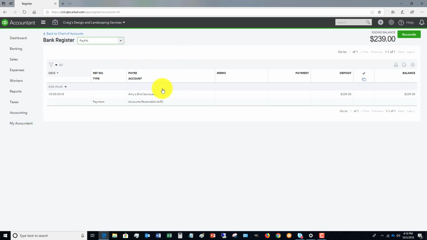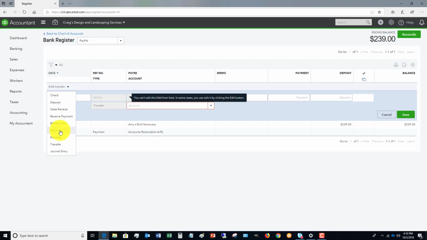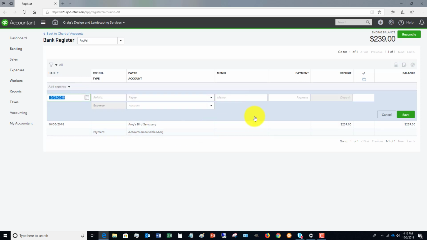If we go into the register for PayPal and hit transfer directly in the register, let's see if we can split this transaction. No, it won't let us split. So what we're going to do is add an expense.